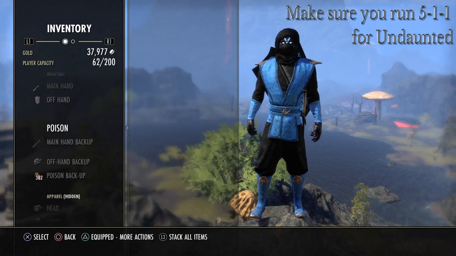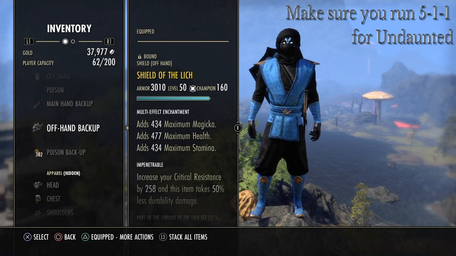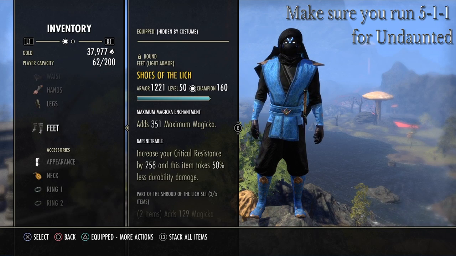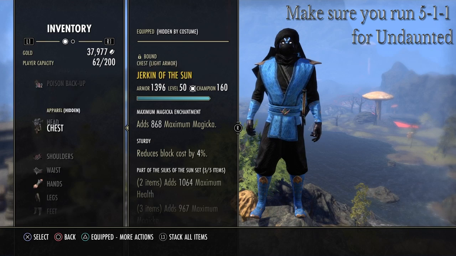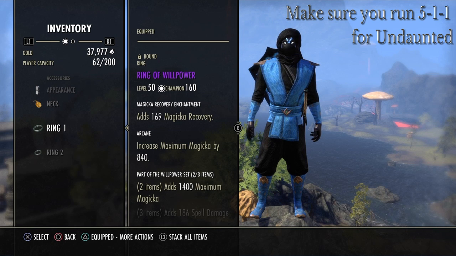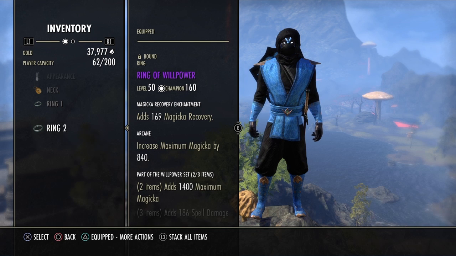Our second 5 piece is going to be Sword of the Lich. On the back bar, Shield of the Lich, with 3 body pieces, sash, gloves, and shoes. Our monster set is going to be 2-piece Bloodspawn, and for the final set is going to be 2 Willpower rings. Okay, now I'm going to go over the traits and enchants.